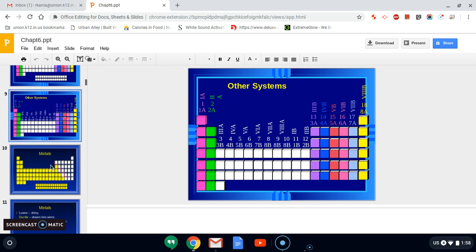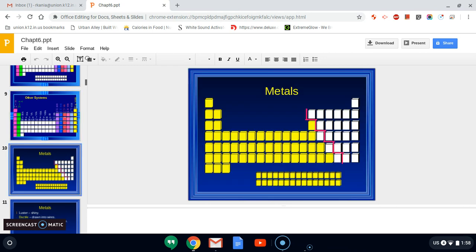Another way that your periodic table is set up is with metals versus non-metals. I will show you this line in a little bit when I show you the actual periodic table and draw with you. I want you to put it on your periodic table, make it nice and dark, because everything to the left of that line is a metal. Everything to the right of that line is a non-metal.